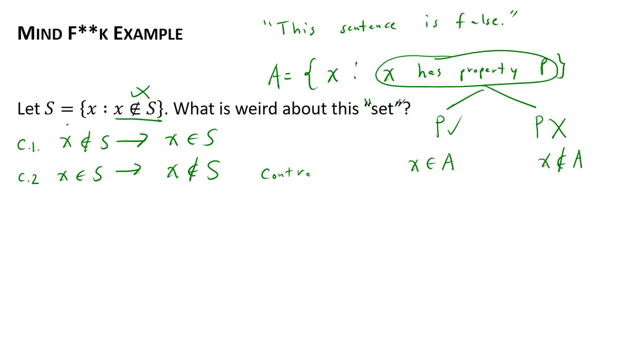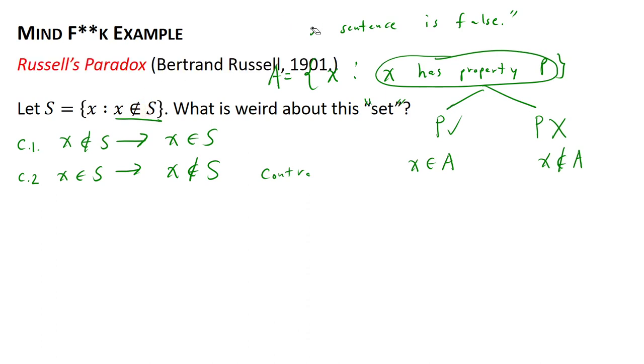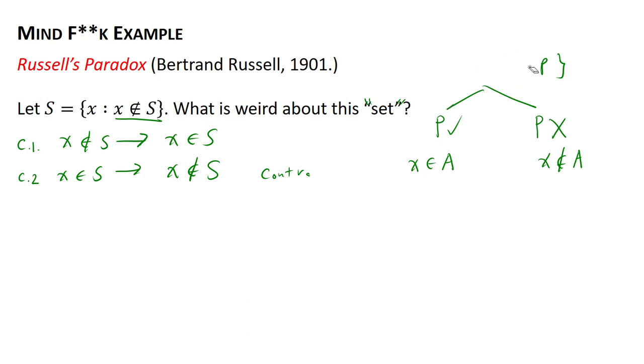It only looks like a set kasi yung pagkakasulat niya mukha siyang set X such that X is something. But in fact, it is not a set pala. So this thing that we just discussed is called the Russell's paradox. It is named after the famous English British mathematician, philosopher, and logician Bertrand Russell. He described this set in 1901.